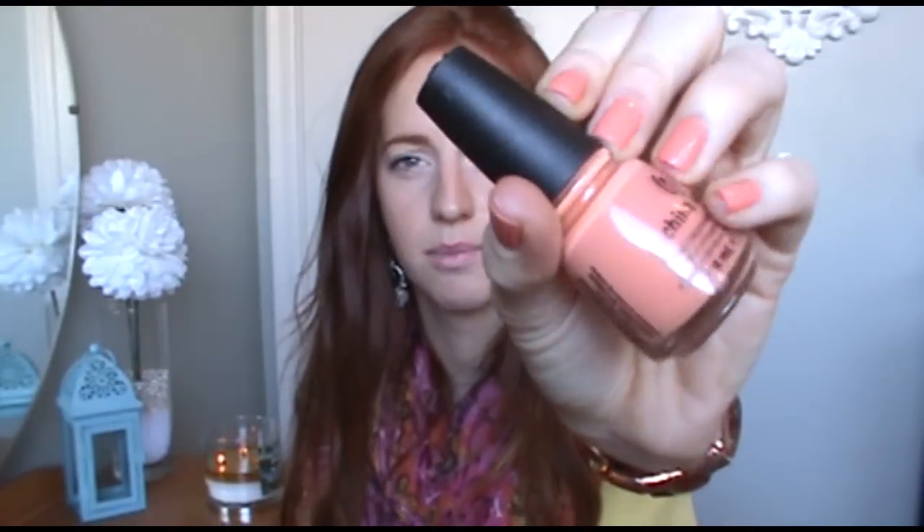The polish I actually went in to get — I've been looking for a peach colored nail polish and just couldn't find the perfect shade. This still isn't 100% exactly what I was going for, but it's pretty close. This is China Glaze Peachy Keen, and it's what I'm wearing on my nails right now. It's a really pretty more orangey peach color. Most peach colors I found at the drugstore were more salmon-y pinky peach, which isn't really what I wanted. What I still want is something more like a slightly pastel peach, but more towards the orange side than pink. If you guys know of a really pretty pastel peachy color like that, let me know.